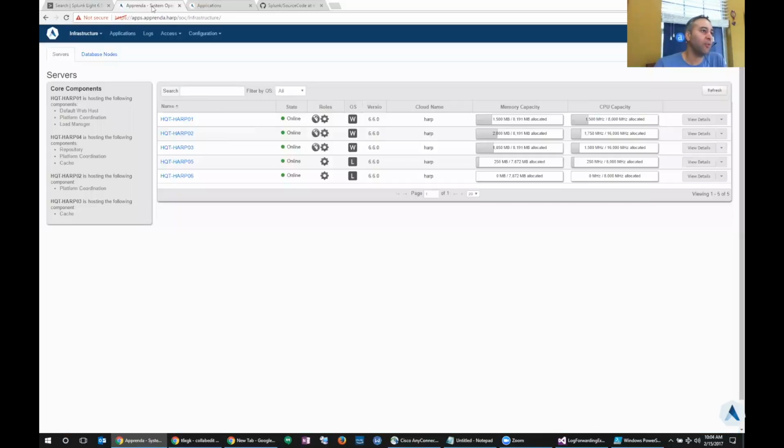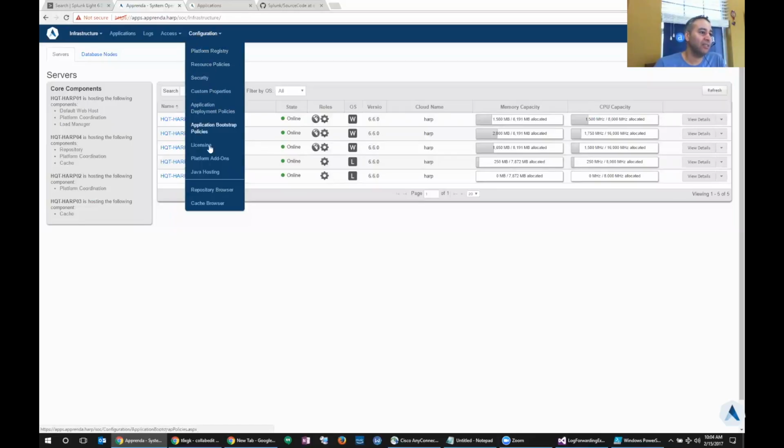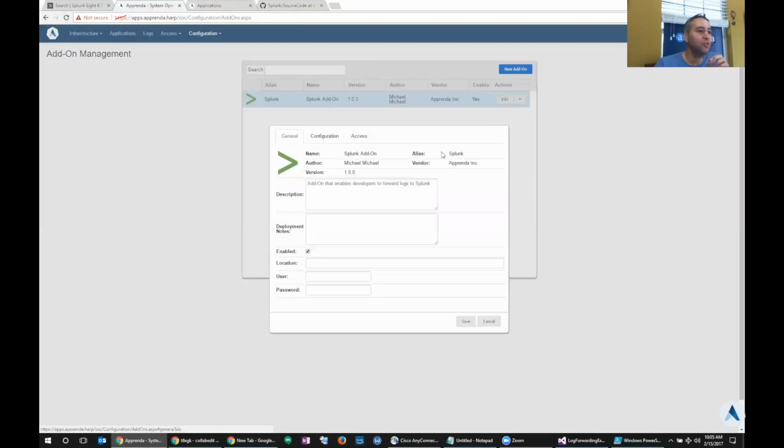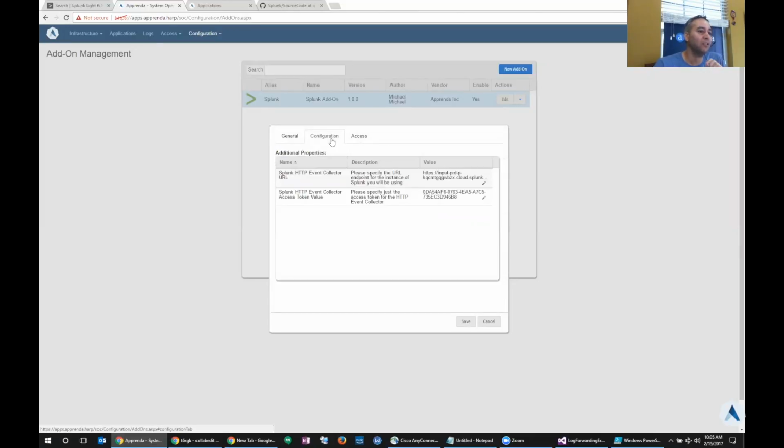Switching over here to the operator portal, the first thing I want to show you is the add-on that we have implemented for Splunk. If I click on the platform add-ons here, I see the Splunk symbol, and I see one of the add-ons. And there's two very important details that I as an operator get to define here. From a configuration standpoint, I get to define the endpoint of the HTTP event collector for Splunk. This is something that I can get from Splunk when I create an account with them. And the second thing is the access token that would enable me to have the privilege of being able to send logs into Splunk.